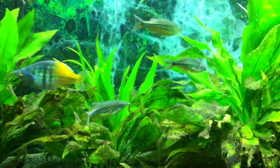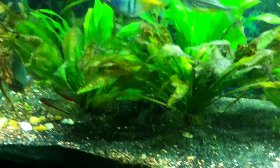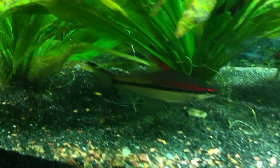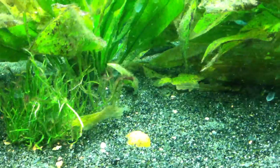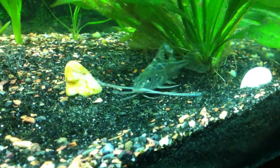I've had these danios for a long time. Pretty hardy fish. It's a Bosemani rainbow. Down here I have my Rosalines. And I have 3 Pictus cats in here. There's one of them. Always just hanging out around the bottom. There's another one. And over here is my 3rd Pictus cat.